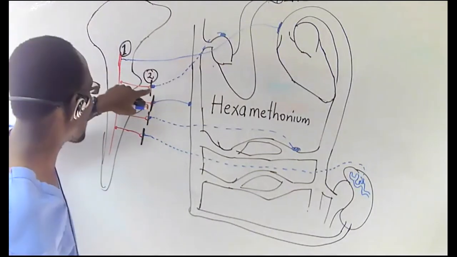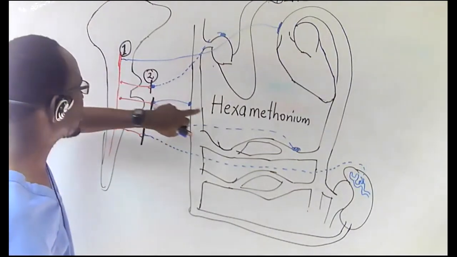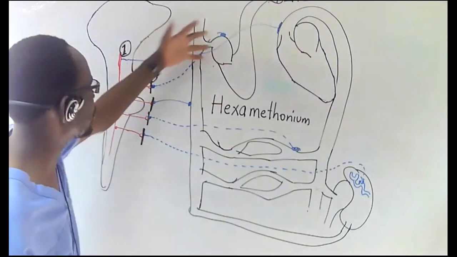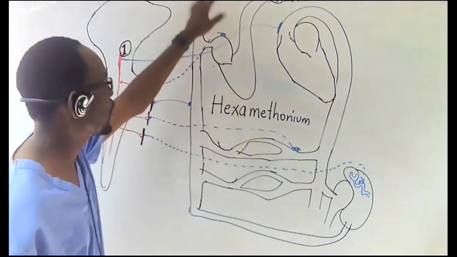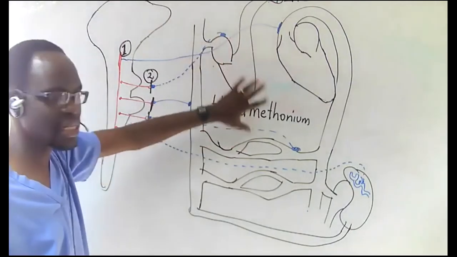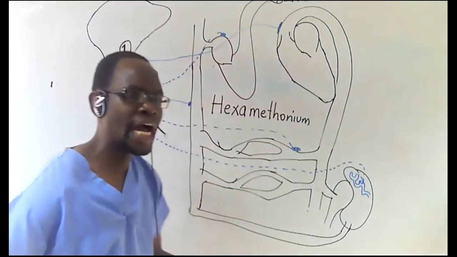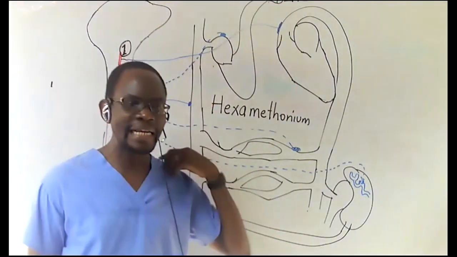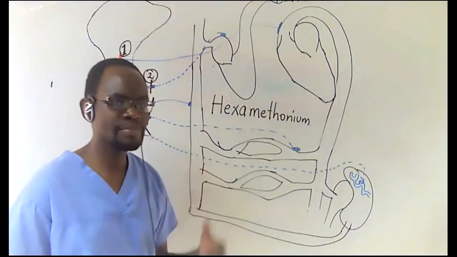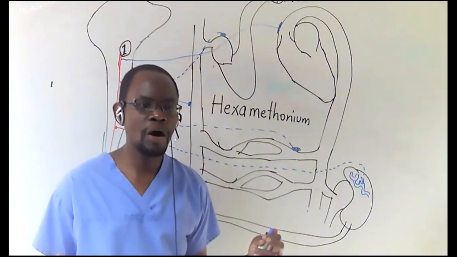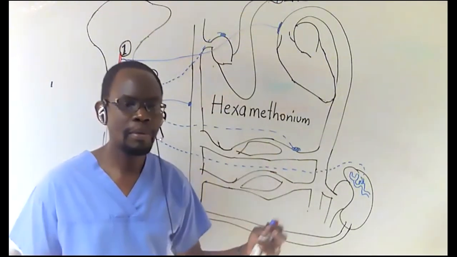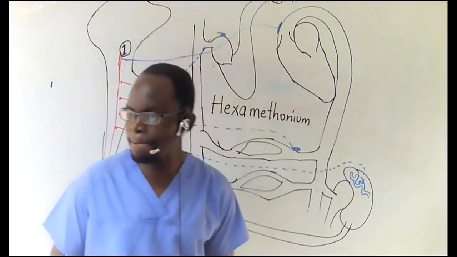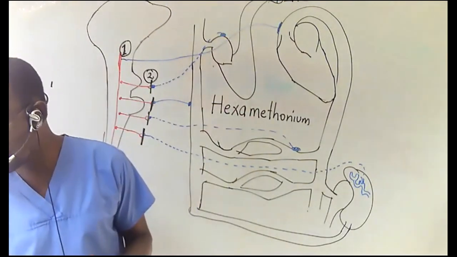All right, so basically we have talked about one, and then we have talked about two. An example of two are ganglion blocker drugs, and an example is hexamethonium. Of course, if it blocks, then there will not be release of norepinephrine, and you will see the effects in these places. But we said it is no longer used because not only does it block the sympathetic ganglia, but it also blocks the parasympathetic, a problem as far as the autonomic nervous system is concerned. So those are the two so far that we have looked at.